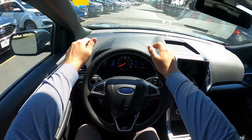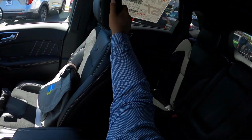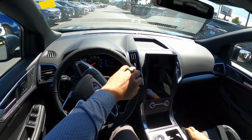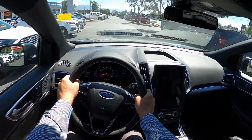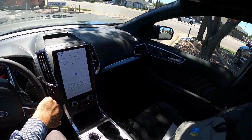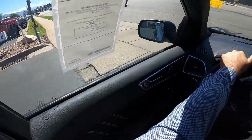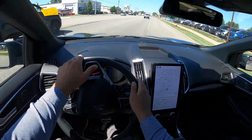Well, let's talk about visibility. You got visibility over the hood here. Both the mirrors show blind spot monitoring. Through the rest of the rear. And Edge ST, as requested. And you're welcome. I had a bunch of people in my last Edge review tell me, Ben, ST, ST, ST. And well, here we are. We are STing. We are reviewing the ST. So first off, seats are pretty sporty for a mommy SUV, that's for sure.